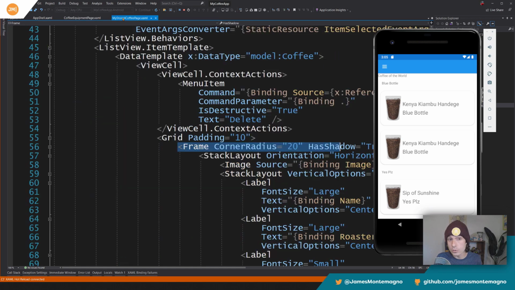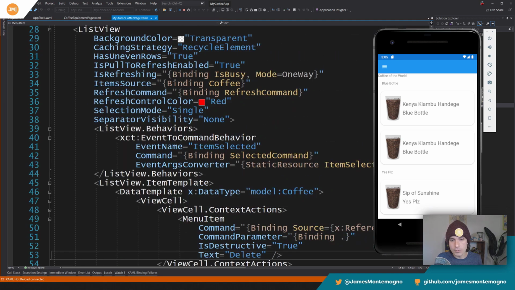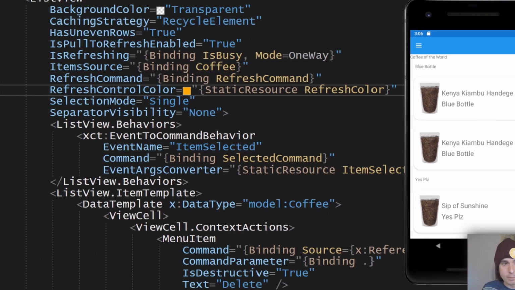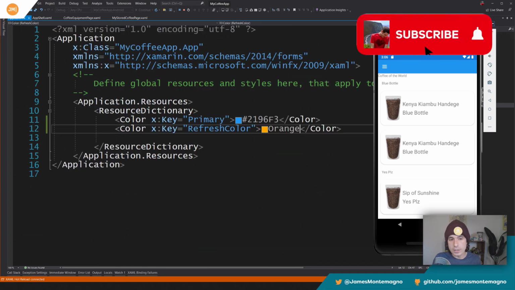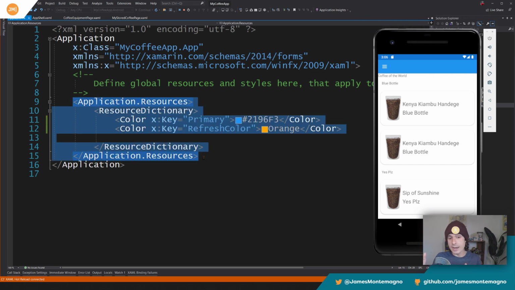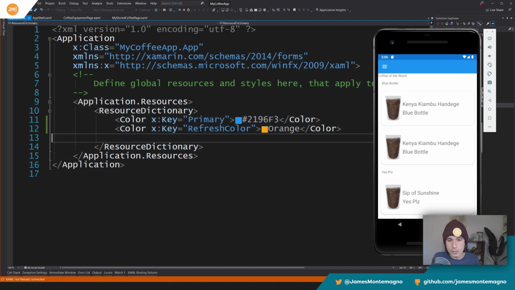And now if I go over to my store coffee page, instead of hard coding a red on here, I can come in and say StaticResource and say refresh color. Note that because I moved that resource up into the app.xaml, I could go ahead and use it. And let's look at that app.xaml. Here it is. I again have an Application.Resources, and then I have colors that are inside of here. So I could put anything inside of here, like I said earlier, like integers, other things like that, and you can just put them right in here. This key and value inside of it.